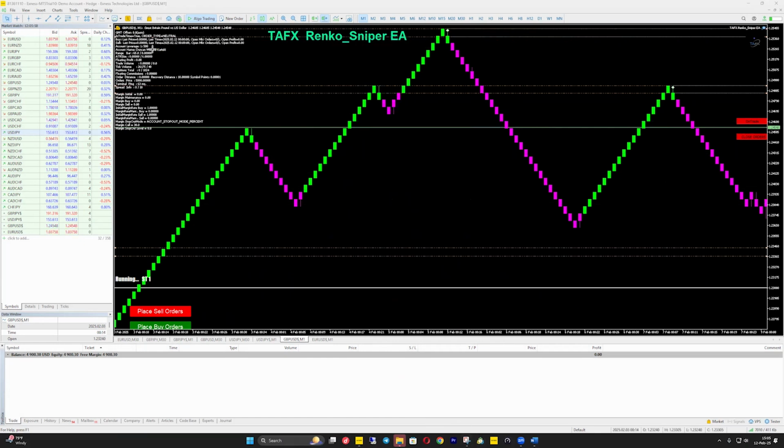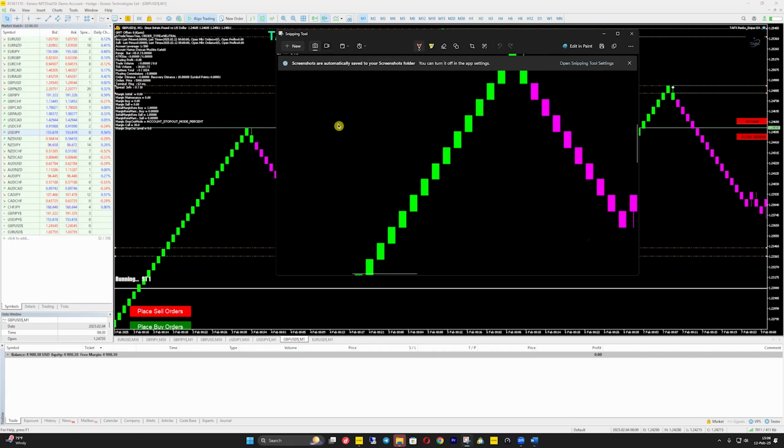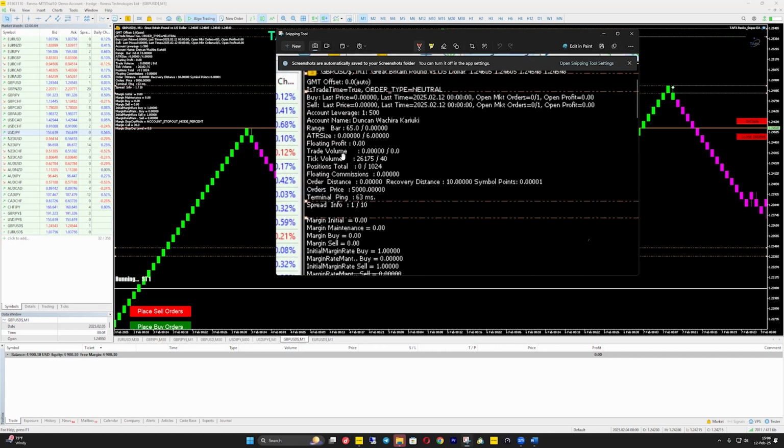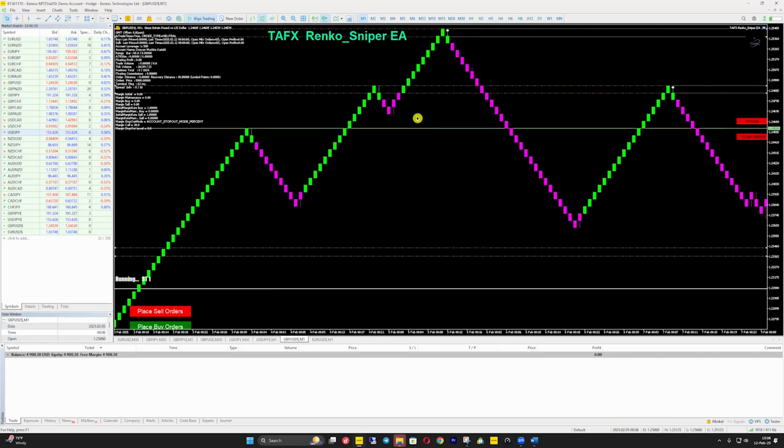All right, guys. Oh my, it's getting interesting, guys. According to the stock market today, what they are offering on GBP USD, you can see the range bar here at 65 points. So this tells us every brick here contains 6 pips. And that is very, very interesting. Every brick here contains 6 pips. What are these 6 pips?